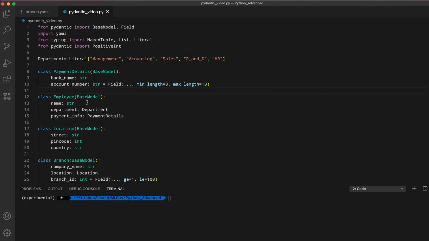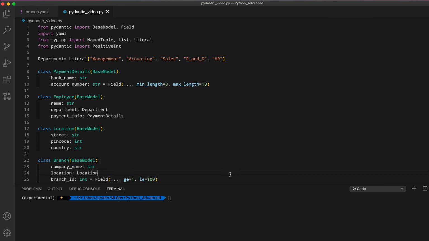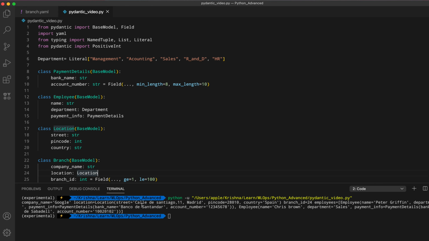We can add it to any attribute. Here, for example, I'm adding it to an account number attribute, and I'm saying the minimum length of the account number should be 8 characters, and the maximum can be 10 characters. In this YAML file, I have 8 characters here. So if I run this code, it will work. It will not throw any error.